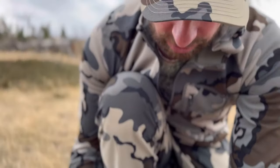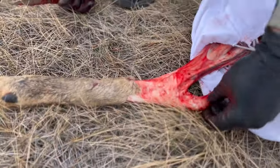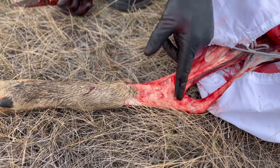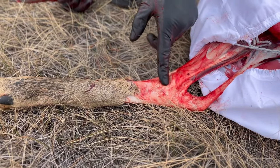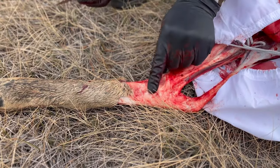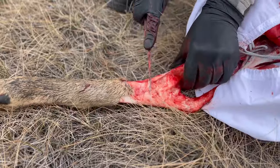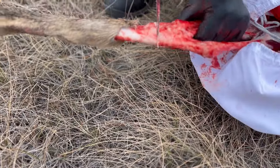So I told you about cutting these back legs. There's two bumps. It's significantly down from this. A lot of people think it's right here, but you end up cutting nothing except for this tendon loose. So you got to get right below there, and you can feel it on both sides. So you just cut through the middle of those.